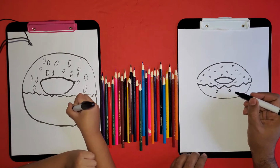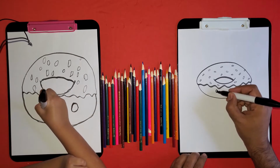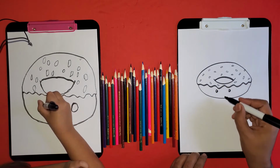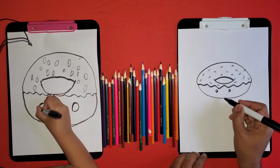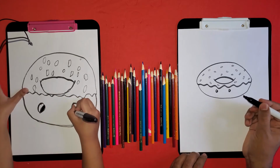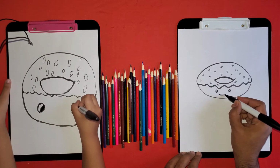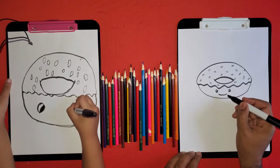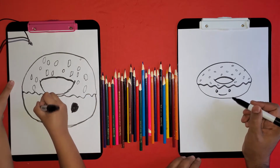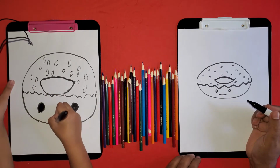Here, draw two circles if you want a happy doughnut. And there. Draw a line like this, if you like, and color it in both of them. One minute. Oops, I accidentally colored the poor doughnut. I'll just color it in.